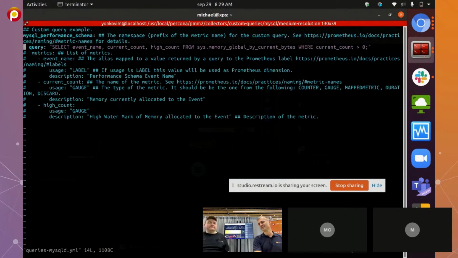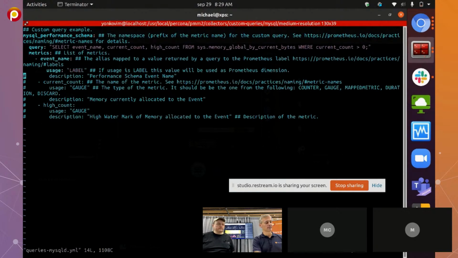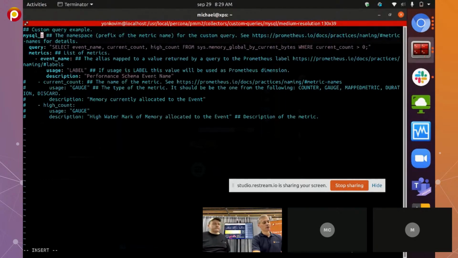There's a special format. It's a YAML file. And it's easiest if you just use the existing example to get you started. So what I've done is I've just removed the leading comment markers, the hash symbols. The very first component is what the start of your metric series is going to be named. So in this case, I'm not going to use MySQL performance schema. I'm going to remove the performance schema component, and I'm going to put in OSS Demo. It can be any text string.